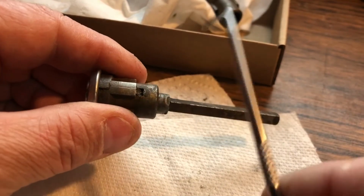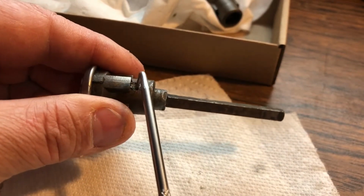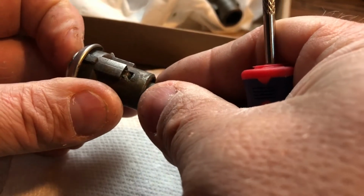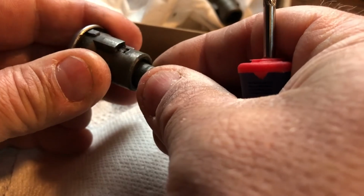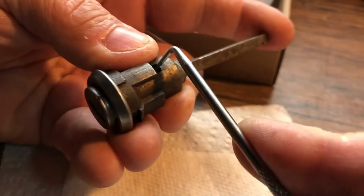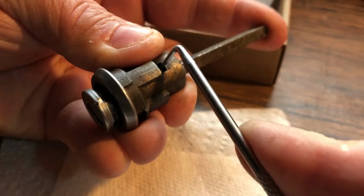Again, we're looking for that little area to lift up. Come on, baby. Again, I'll move this thing back and forth a little, find a little opening there. There we go. I lift up on it and then push the cylinder.